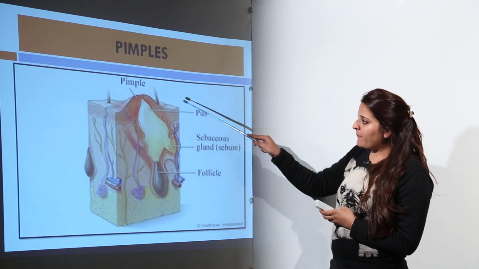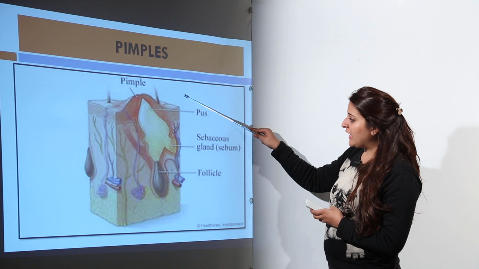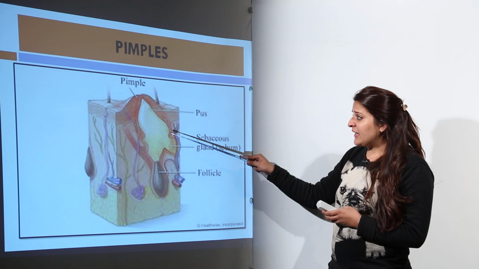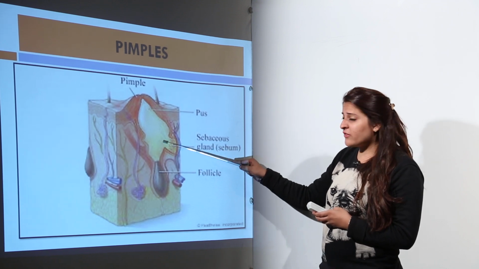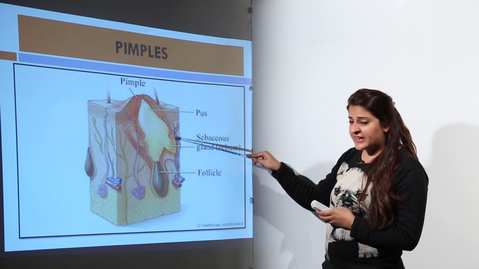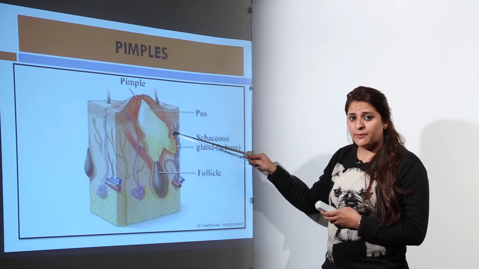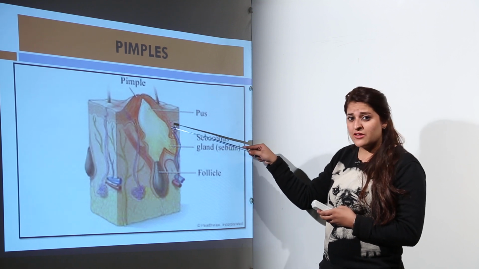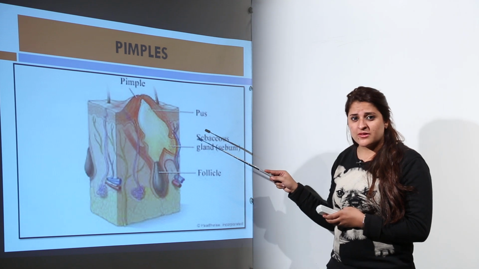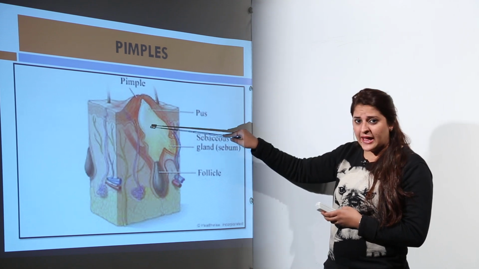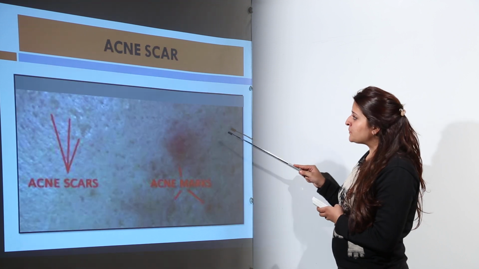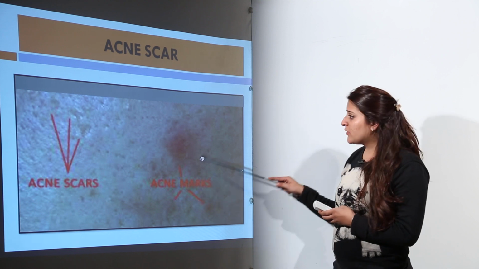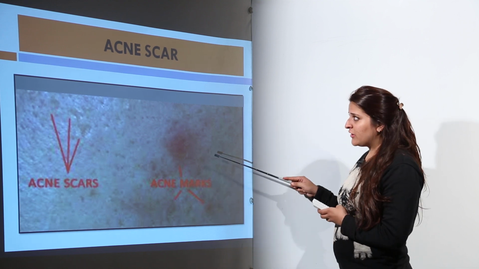Now pimples. How do pimples appear? Pimples appear because the sebaceous gland enlarges and secretes more substances, and the blood supply is enhanced here because of the growth of bacteria. So this becomes an infected area because of the growth of a large number of bacteria. It also leads to the formation of pus, which is a large number of cells, macrophages and various other immune system cells present here, and this leads to the formation of a pimple. Now acne scars are again the same structures occurring due to the complexion complaints.